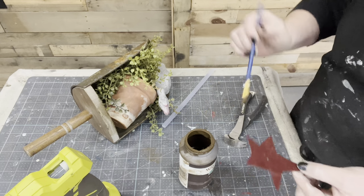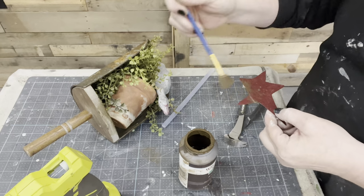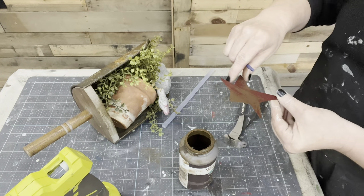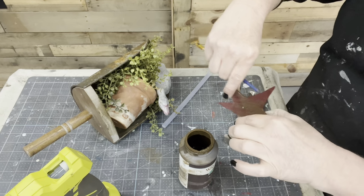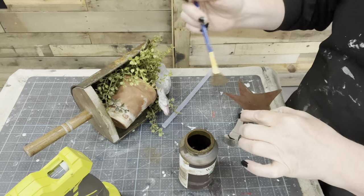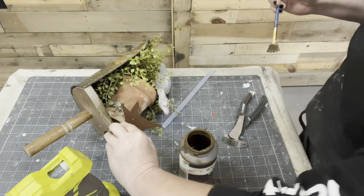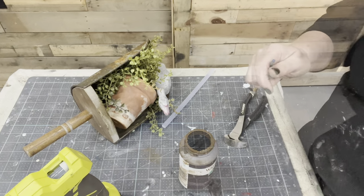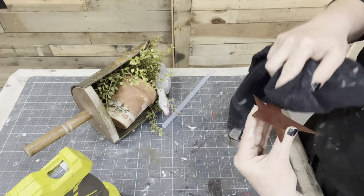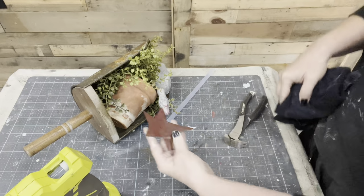So I'm going to take some antiquing wax, the brown. There's a difference between the antiquing wax and the antiquing glaze. Two different colors, two different products. So this is going to transform this into a little bit more blue. And then I'll probably end up dabbing just a little dry brush of the white on top of it just to tie it in with the white patina that I have going on here.